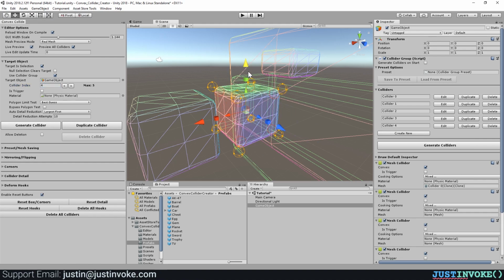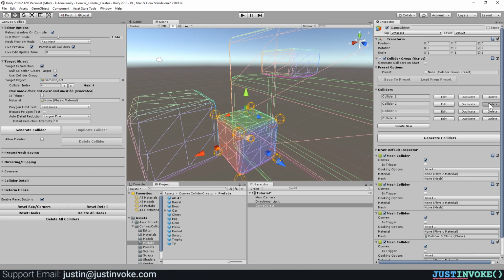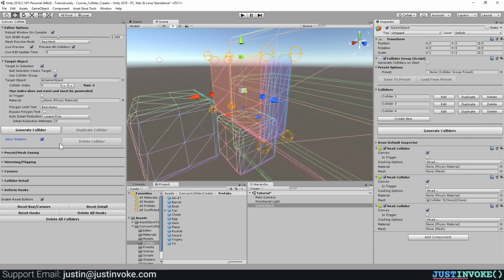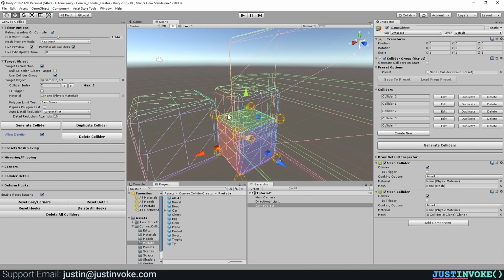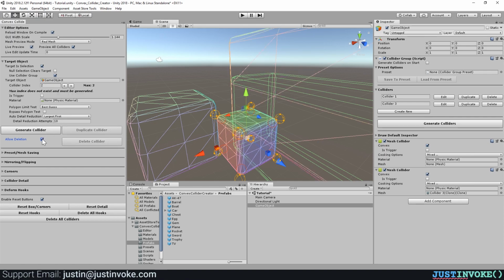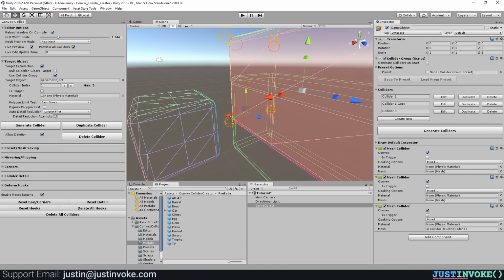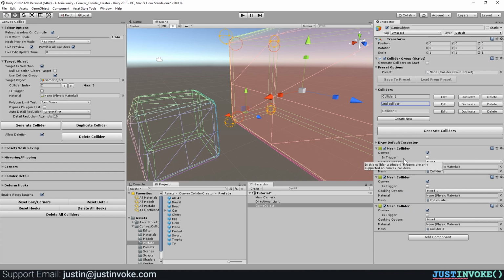And of course, we can delete colliders by clicking the delete button on any collider in the editor, or clicking it in the editor window over here. And it can be undone and redone. And you can duplicate colliders as well by clicking the duplicate button. And of course, you can rename them if you want to. And clicking the generate button here basically generates all colliders in the list on the object and creates corresponding mesh collider components for them.